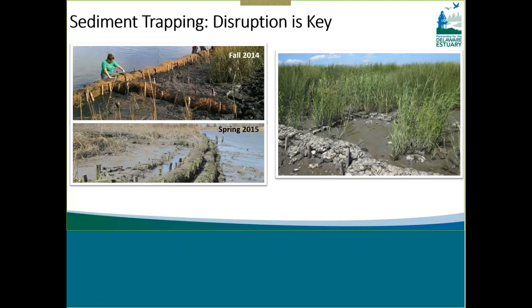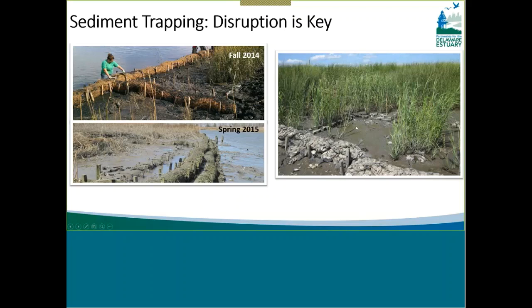And so one of the things we found is that disruption is key. This is that Lewes living shoreline and this initial shoreline. What we wanted to do is build up to a certain level, so what we ended up doing is installing some baffling. You can see some of that here as well, behind the Mississippi living shoreline. Once water starts hitting these and dropping sediment out, you can see how along these capsules you start to build up little areas of sedimentation around those.